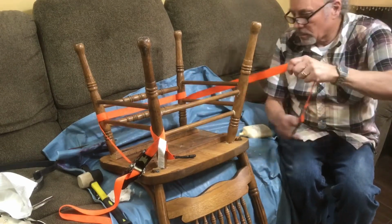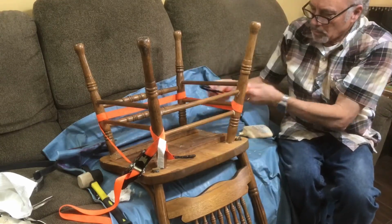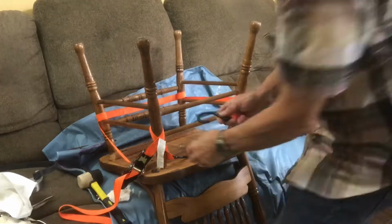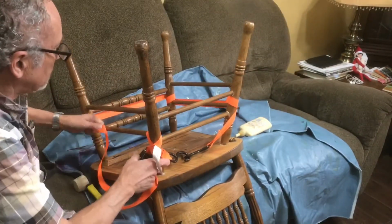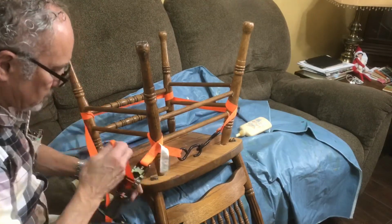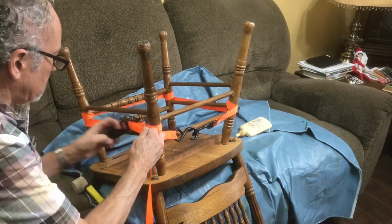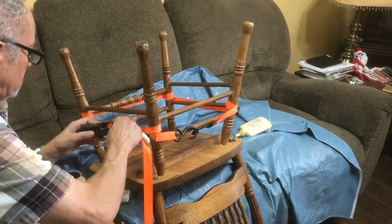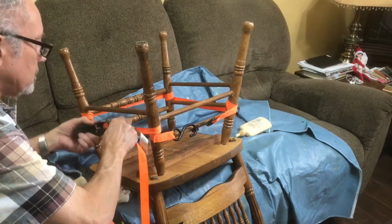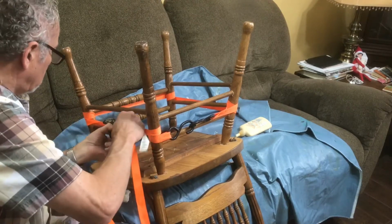Trying to keep these somewhat flat so I don't have a bunch of twists in them. It's not critical, but it just makes it a little easier when you're ratcheting it up. So I try to put the hooks so that they're in a space, not up against one of the legs. And then we'll pull this so that we get it pretty snug and ratchet it up so that kind of pulls all the spindles together into the legs.